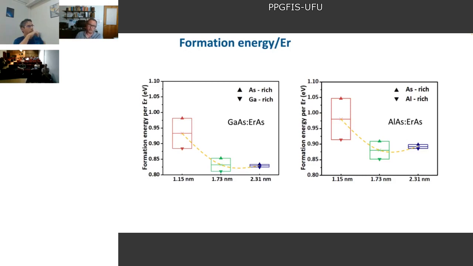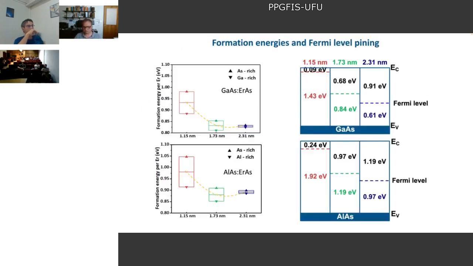And we think the minimum may be in between. This is, I think, clear in the case of aluminum arsenide. The results show the minimum seems to be in this range, right? And doing anything in between may be difficult, because any extra layer that you add, you deform the shape of the particle. Here we kept the same shape.